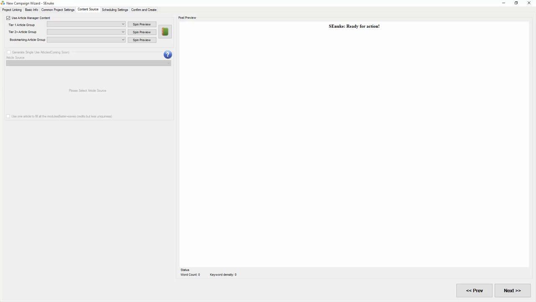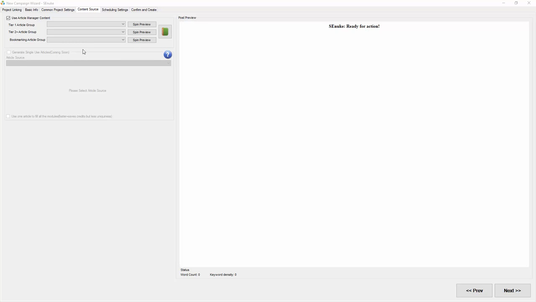This is where we actually specify what's going to be used by this campaign. Now you see in this current version, this box here is grayed out. It hasn't quite been finished yet. The way this one works is it's kind of like an automated version of the article manager, and you select the single-use articles, and then all the different content sources that you can use are here, and you can just generate a set of articles here in the wizard itself, and they just get saved into the content manager. It saves you going into the content manager and creating articles there. It's good for, as we call it, a single use.